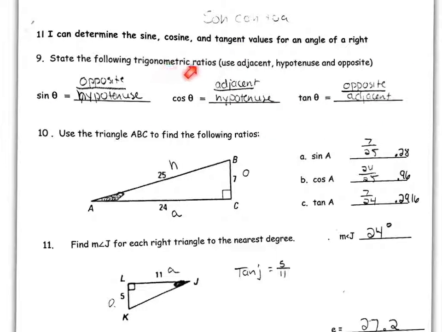You needed to tell me the trigonometric ratios using adjacent, hypotenuse, and opposite. I wanted the full words because the more you write them, the more you're going to be able to remember them. Many of you just said O over H and A over H. I wanted the full words. Some of you just said SOH, CAH, and then TOA. That is not what I was looking for at all. That was completely wrong. I wanted to see the ratios.